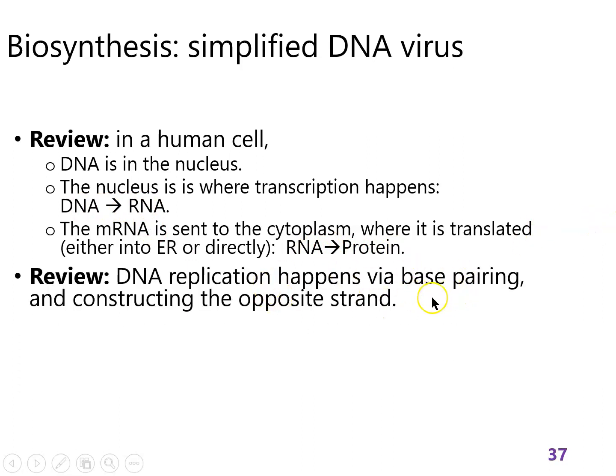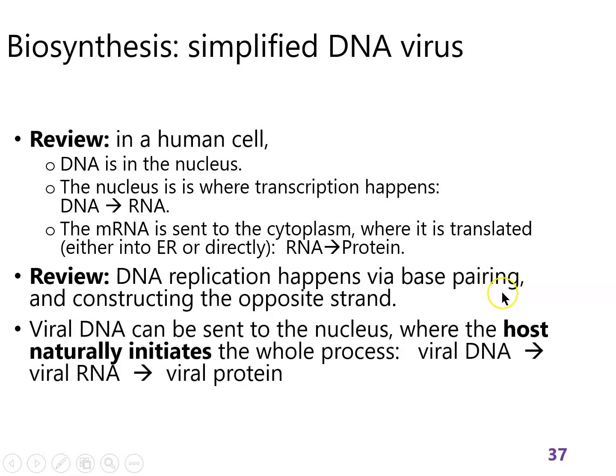This is what I just drew. All of this replication happens via base pairing and making the opposite strand first. Then we can make another copy of the first strand. So for a DNA virus, it can send its DNA, its nucleic acid, into the host cell nucleus, where the host normally does all of this.